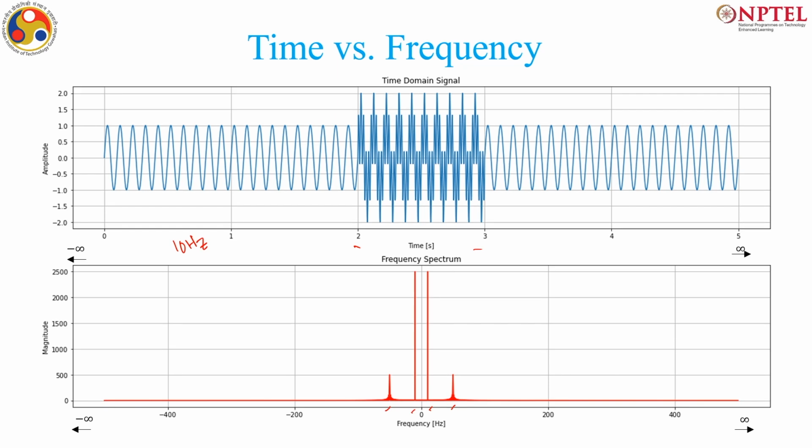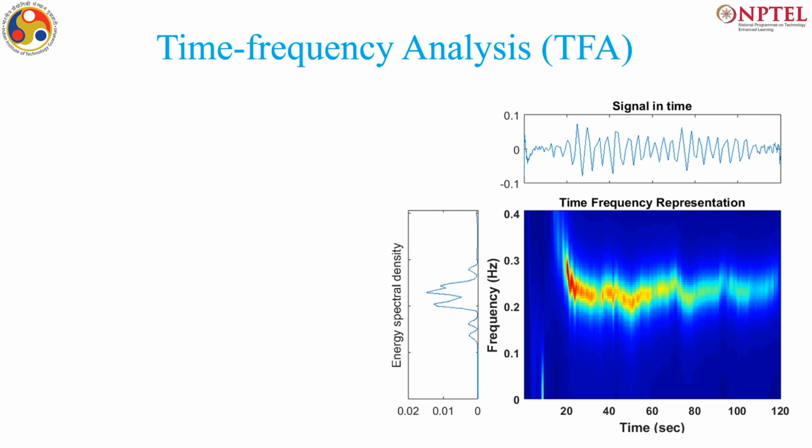So, real signals are not purely sinusoid throughout. There can be somewhere where the high frequencies are there, in some places there may be low frequencies. So, if we just see the time, we can see where my faster oscillations are there and where slower oscillations are there, but we cannot exactly determine the frequency just by looking at the waveform. Whereas, in the frequency spectra or frequency domain, we can locate what frequencies are there, but where they are, we do not know. So, that brings the concept of time frequency analysis.